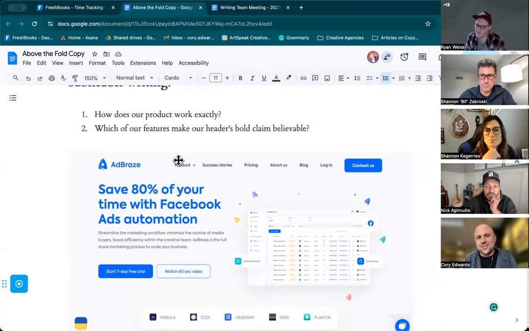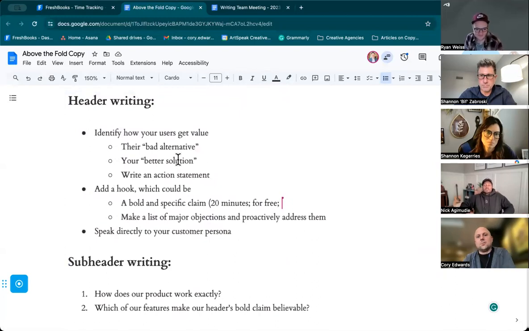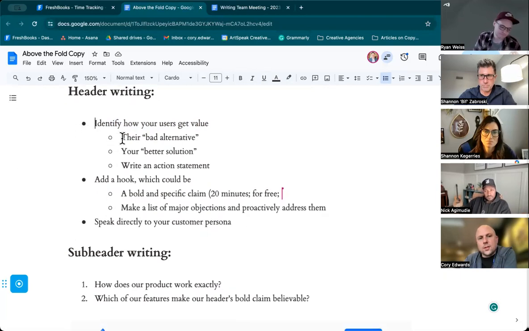So I'm going to back up and say what they pulled out in this article is number one, identify how your users get value. Identify a bad alternative, or we could say this is a problem, like, don't you hate it how blank, or whatever.